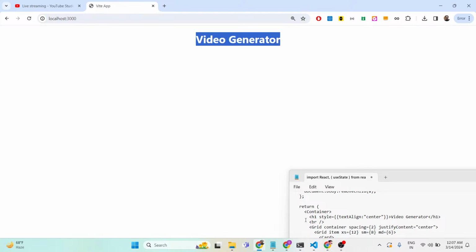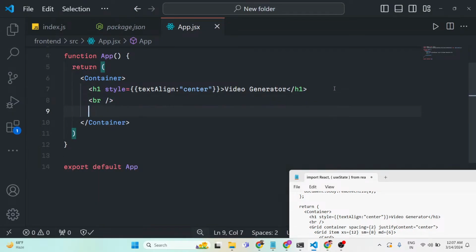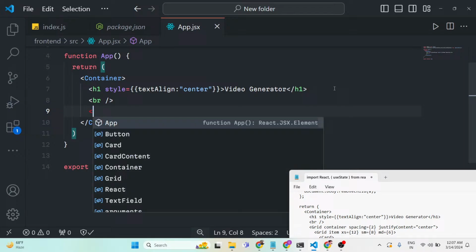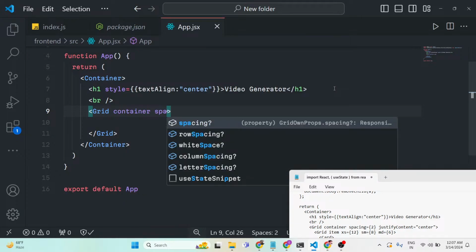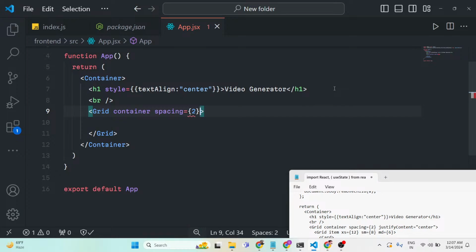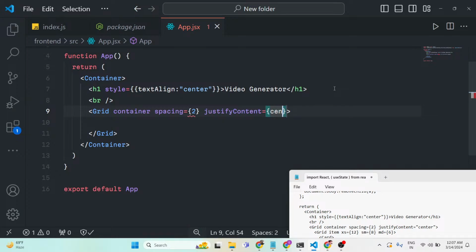You will see the heading is appearing in the center position, and after that we will have our grid structure: a container, and the spacing here will be 2, and justify content to be center.